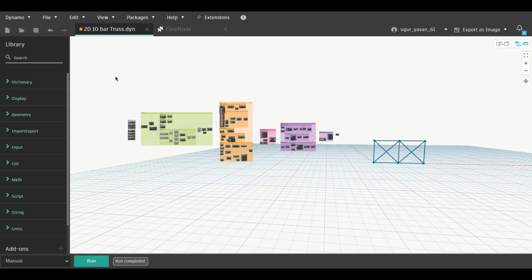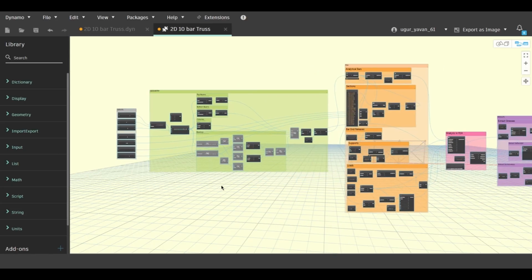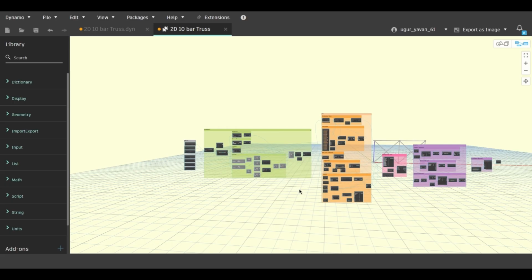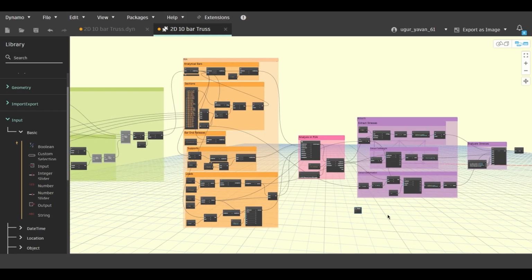After that, we are copying and pasting all the nodes that we created in this custom node. And here we need to specify their inputs and outputs. So the output is our weight score.